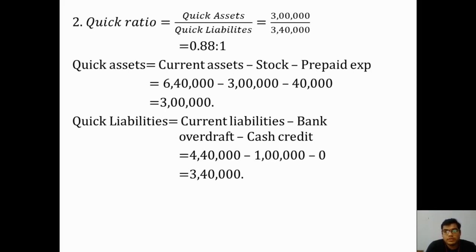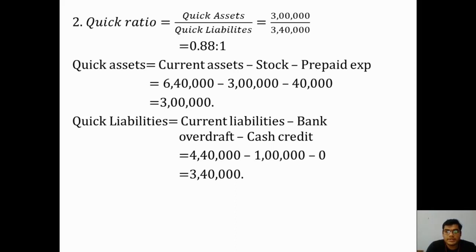Now here we want the assets which can be liquidated into cash quicker than 1 year. Hence we subtract stock and prepaid expenses from this, because we are not sure when the stock can be sold or when profit can be made out of that. Even for prepaid expenses we need time, and only when that time comes will that maturity be there. So, to get quick assets we subtract stock and prepaid expenses from current assets. That is, from 6,40,000 we are subtracting 3,40,000. So the value of quick assets is 3 lakhs.